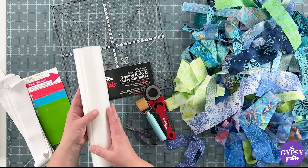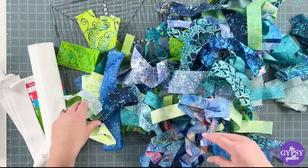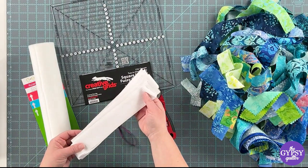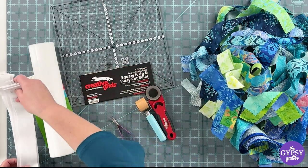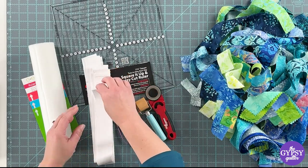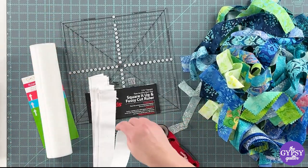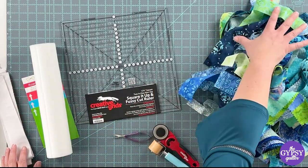I'm going to need a roll of scrap tape and some fabrics — a beautiful pile of blues and greens. I cut some one-and-three-quarter-inch strips from white fabric, because that's what I chose for the center of my string block. Why one-and-three-quarter? Just because I thought it would look good. From a width-of-fabric strip I can get two blocks, and you can see on the ruler there'll be just a little bit extra that'll go into a scrap pile for another project.